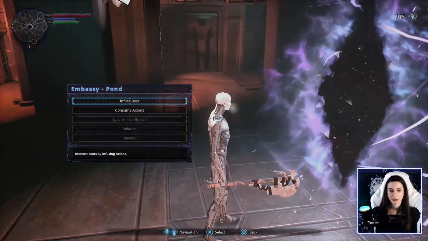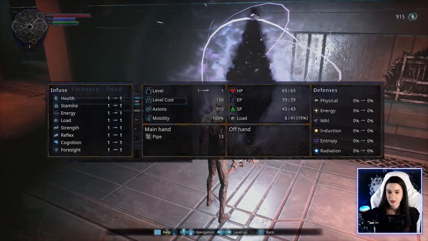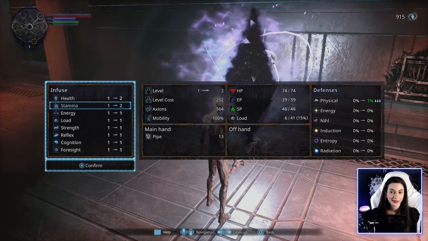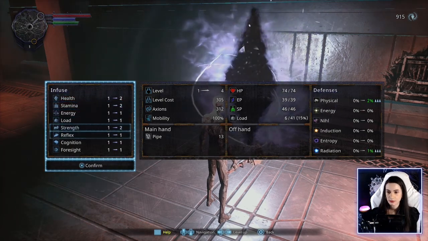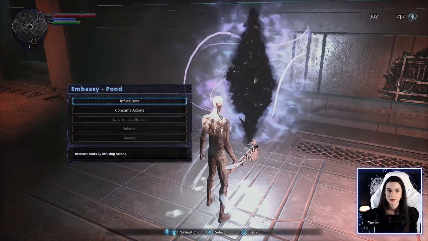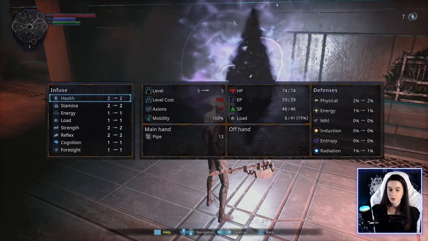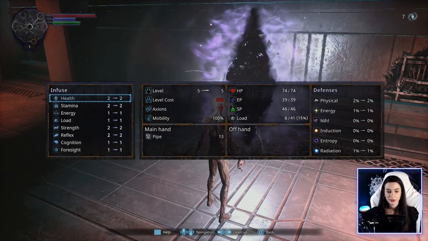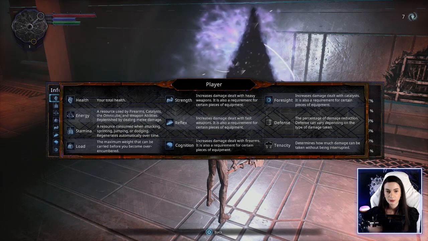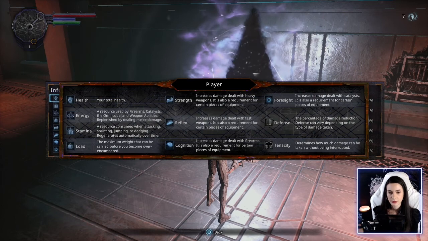Okay, now that we have connected to the bridge, we can infuse the user with the actions that we have collected. So I will go with health, stamina, strength, and reflex. And then I have used up everything. That was kind of a clean cut in my opinion. And while we're at it, I guess we can talk a bit about stats. So if you press help, you will get this overview of what everything is. I'll just go through them and read them out for you.